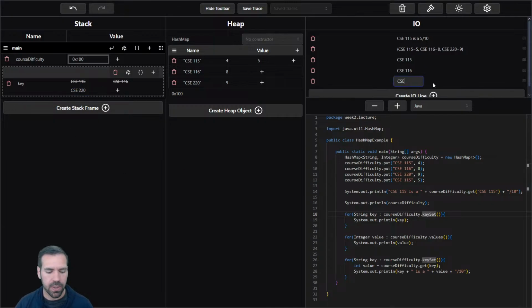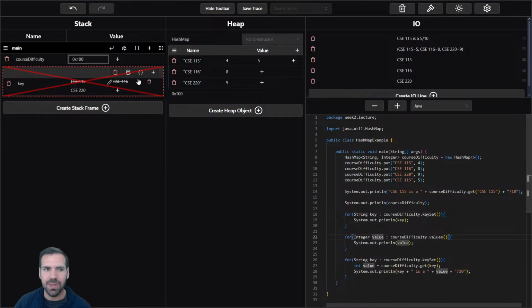Print CSE220. We also don't have any awkward situation where the variable gets the next value that doesn't actually execute with the body of the loop. The loop is just over after we handle the last element in the data structure. So that's the end of that loop.